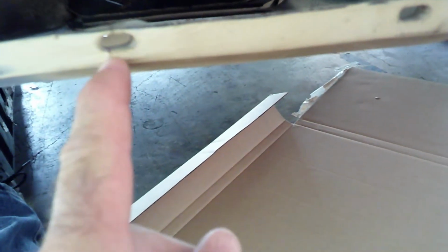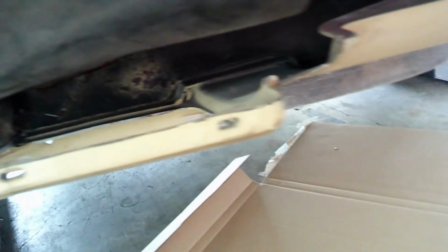This section right here was also cracked out. I'm still in the process of rebuilding that a little bit, where the front grille attaches. You can see this one's got a crack through it, and that's just stuff that happens with these old fiberglass bodies. Like I said, this car's over 50 years old.